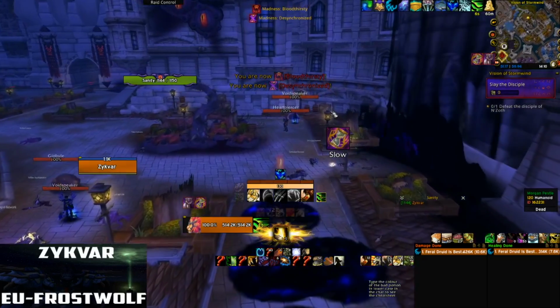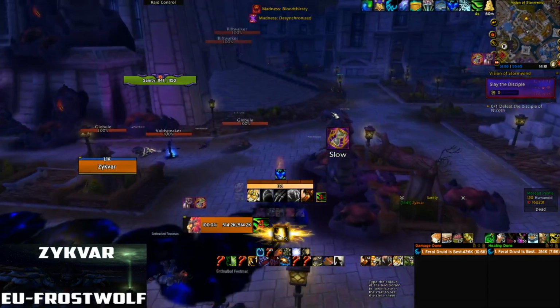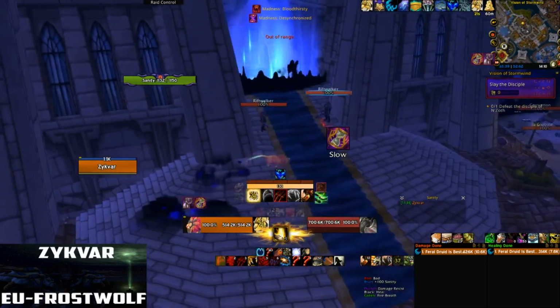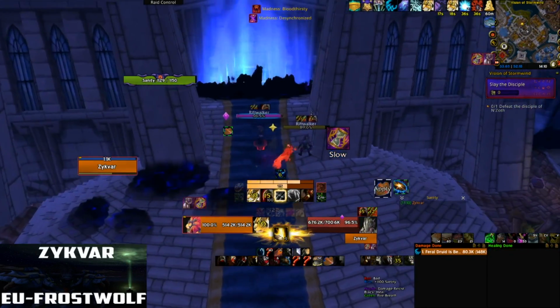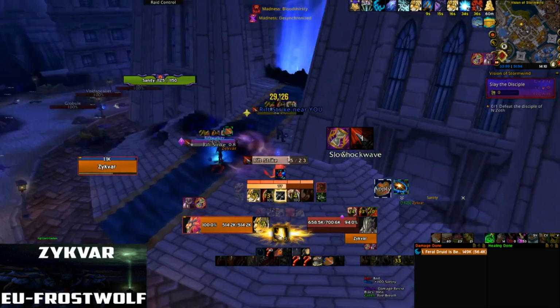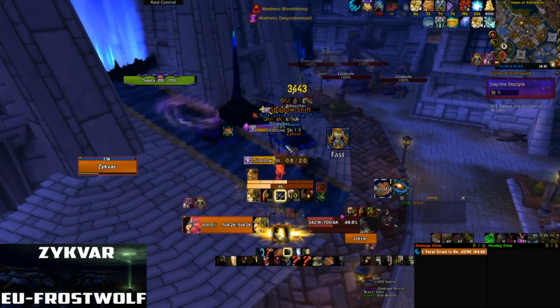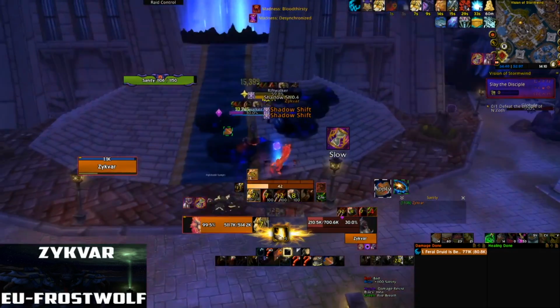And yeah, as always we check for the liquid first. It's the red one in this case. So I'm picking that one up for my WeakAuras. Now informs me that the blue one is the one that gives me sanity, so I'll look out for that one.